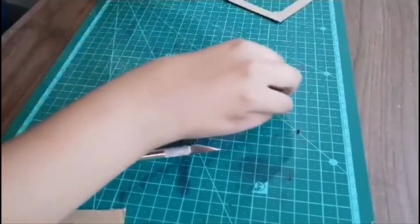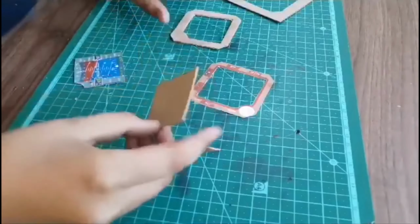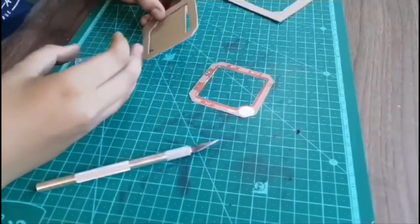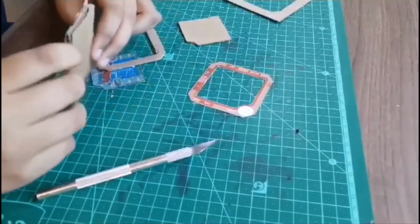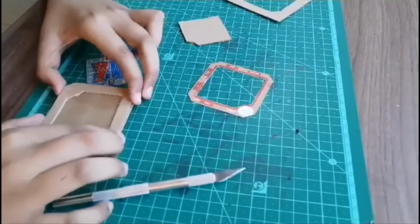And now what you have to do is put a back plate over here. It acts like a covering to the hole that we made. I'll show you how it will look. As you see here, I've taken a piece of thick cardboard, as it doesn't really matter because it's going to stay as the back cover of this. So it's going to look like this.